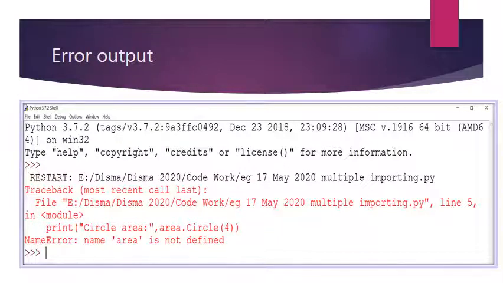You can see in this particular error output, they have told that area is not defined, because it will search for a function name as area.circle in those particular imported functions. So it is not aware of such a thing, and that will give you an error. Even if you remove this error, area.circle, and write just circle, it will go and catch the next error of the power function. So we have to call the functions just by their name in the second method.